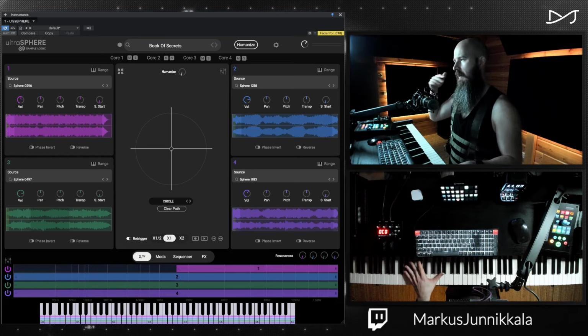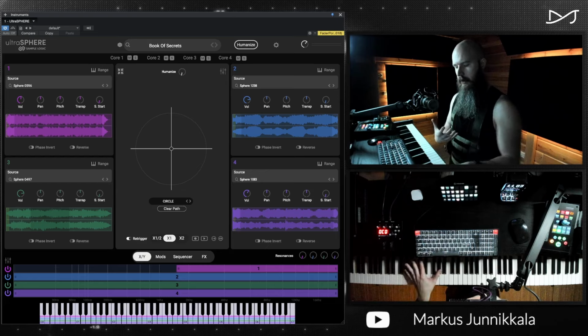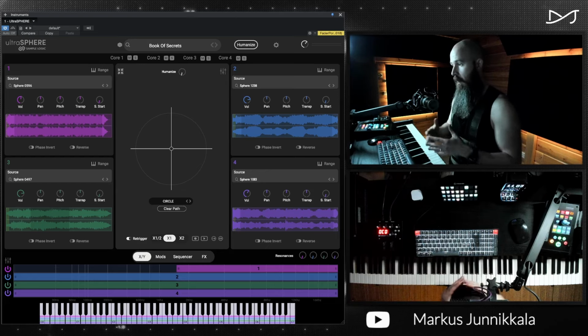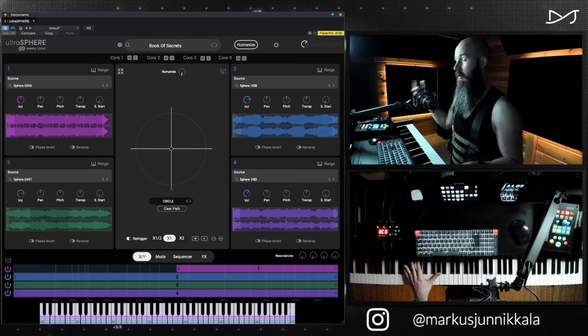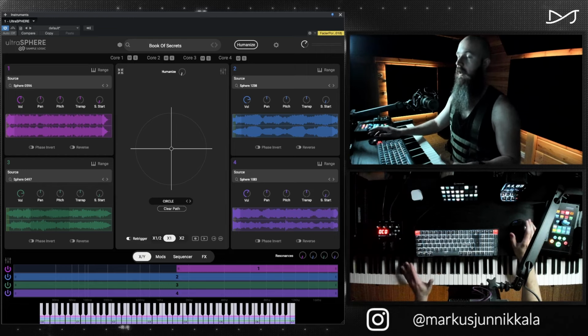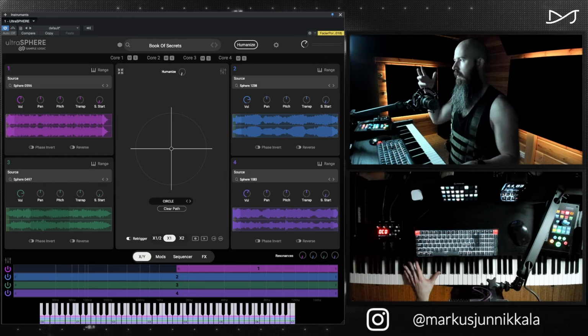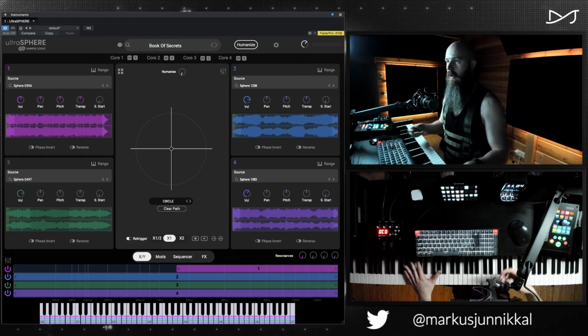One of the things I think they could add, at least if it's not in the manual or the descriptions, is the source samples, like what's in there, because it seems like there's a fair bit of diversity there. Those source samples are presumably a wide selection. It would be nice to get an idea of what's in there, because it doesn't seem to be a super narrow selection either.